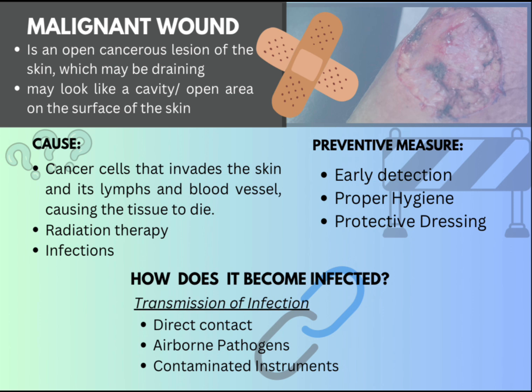In conclusion, malignant wounds are a complex and challenging aspect of cancer care, characterized by irregular borders, necrotic tissue, and ulcerative or nodular presentations. Associated with advanced cancers such as breast cancer, melanoma, and head and neck cancer, these wounds result from the direct invasion of cancer cells into the skin, exacerbated by factors like radiation therapy and tumor proximity to the skin surface.